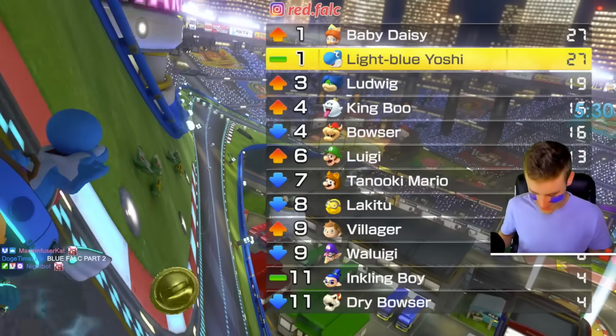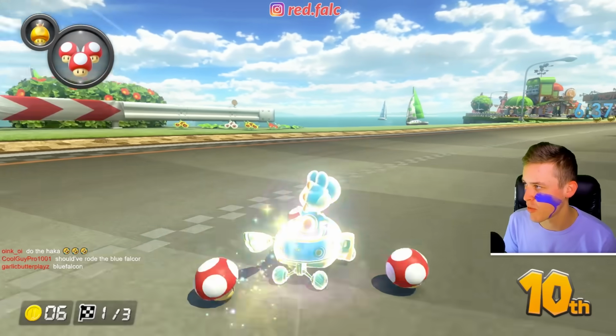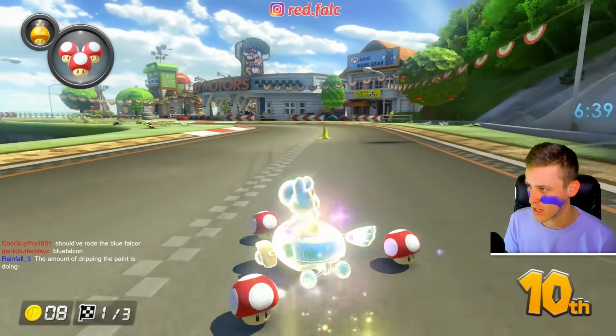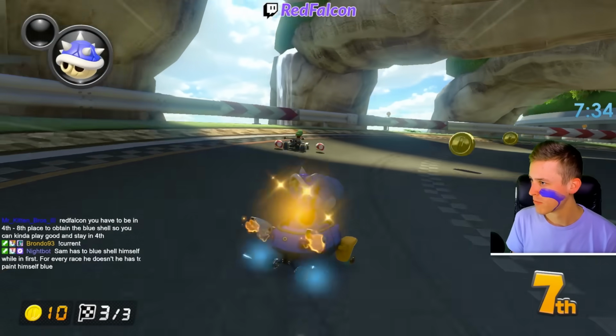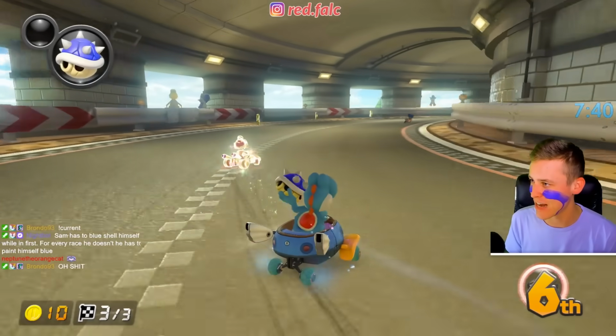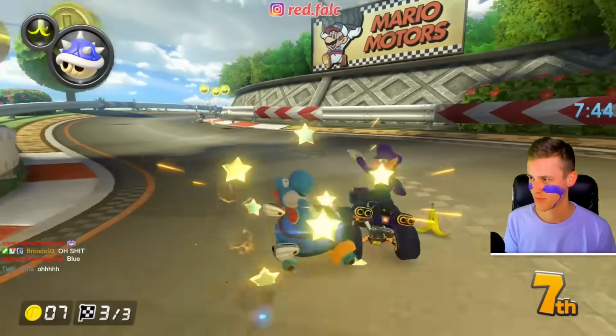Oh. Is it symmetrical? It's gonna start getting weird. It's okay. I mean, we could just be getting unlucky. That's probably what it is. Oh! Oh! My first ever blue shell. I have to get to the end, throw it, and hit myself with it.